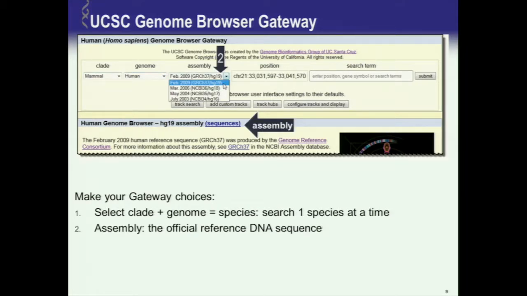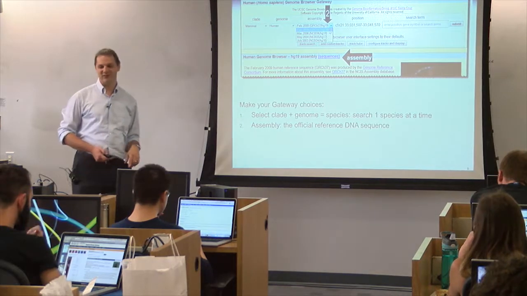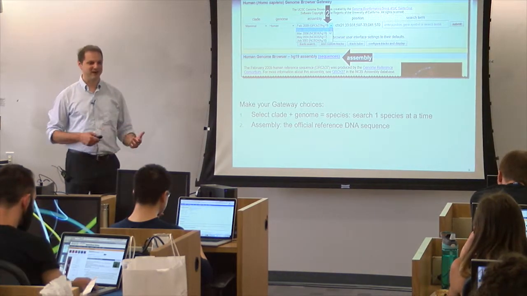I can't overemphasize how important this one is. I've said before, I guarantee everybody in this room will waste part of their life working on the wrong version of a build of a genome. So always, always, always, whenever you're doing anything with the genome or any genome sequence, if somebody says, oh, here's my data, or you're downloading something from a paper or whatever, you get some array data back, always the first question you want to ask yourself is, what build of a genome is this, whether it's human or mouse or rat or something?